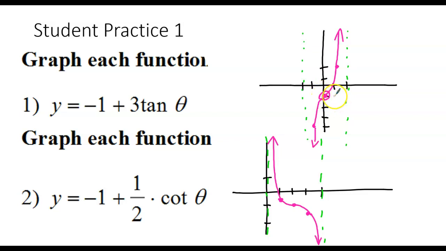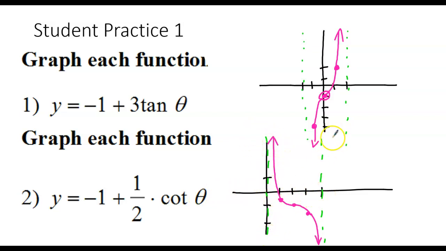Your other point should be over 1 space and then up 3. And the other one should be over 1 to the left and down 3 from there. So this one should be at -4. And this one should be at +2 since we're starting from down here. And then, of course, this is what the shape should look like. Now for cotangent, you should have your 4 angles here off to the right side.